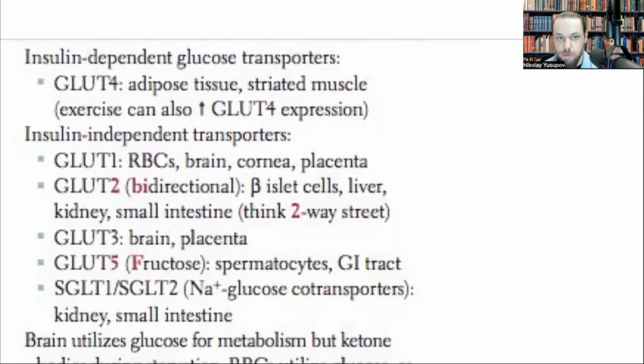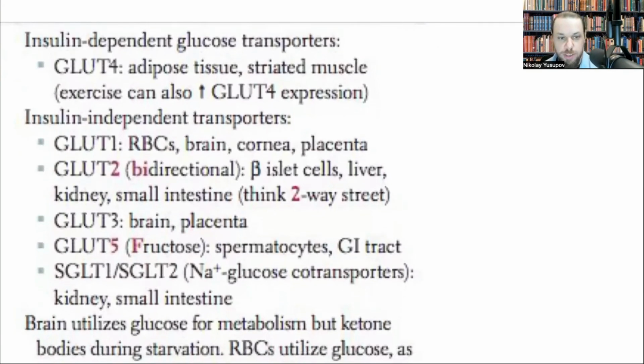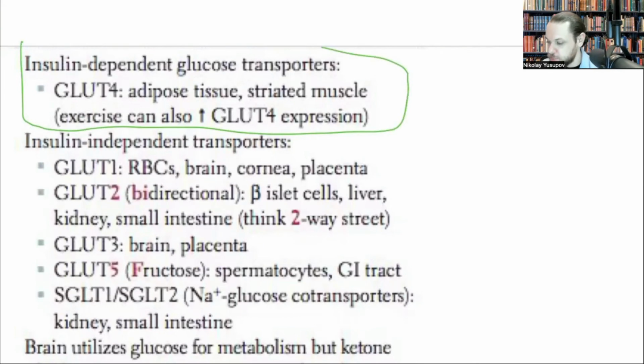The next thing in the GI chapter that was important, we talked about these different transporters: glucose type 1, glucose type 2, glucose type 3, 4. The major one you want to remember is the glucose type 4 transporter. Why was this important? It's found in adipose tissue and your muscle. Why is the glucose type 4 transporter important for you to know? For treatment, for insulin transportation. When you have insulin that's released by the pancreas, it works specifically on glucose type 4 transporters. And when it binds, only then does it allow the glucose to come inside the cell. Up until that point, glucose cannot enter the cell. So the entry of glucose to your muscle and your adipose tissue is insulin dependent.